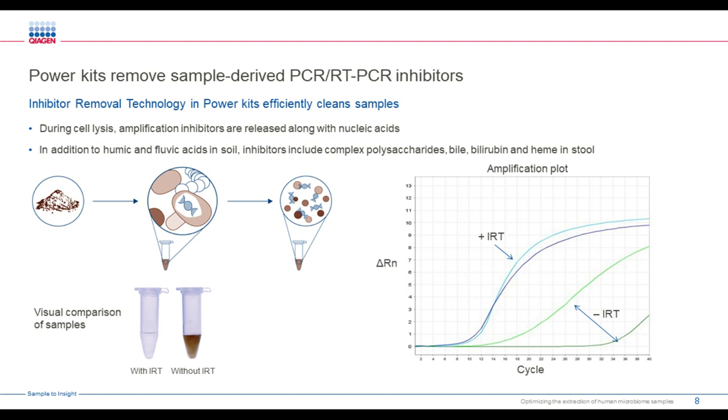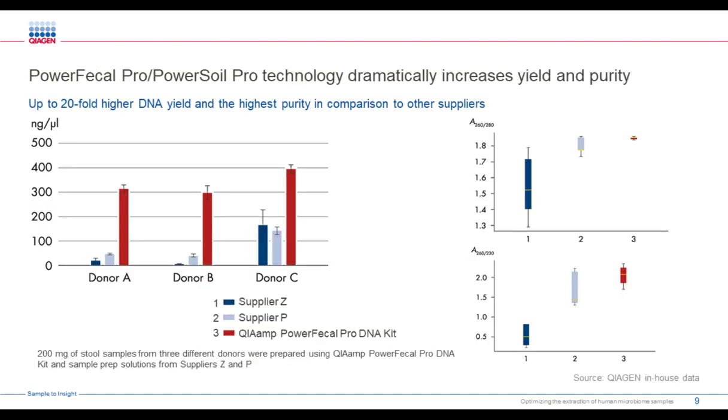The same sample with IRT, you're getting CTs around 10 to 12, and then once you take that same sample and run it without IRT, in one case, you're getting a little bit of signal around CT 15, 16 or so, and it goes up very slowly. And in the other, it's still up in the late 30s. So you can have really dramatic decreases in the performance of your PCR if you are not able to remove the inhibitors out of your sample. And that's what's done with these new kits very efficiently.